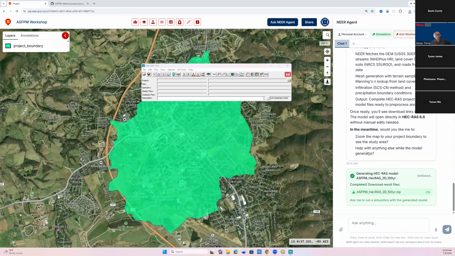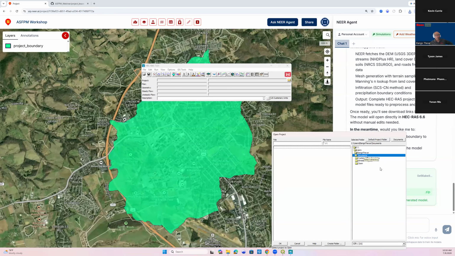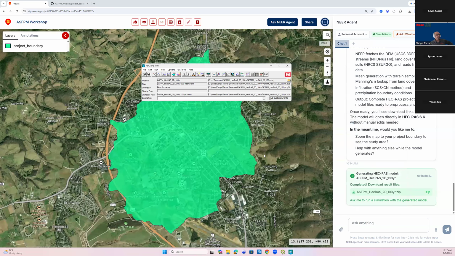And I'm going to open up the new model that I downloaded. This one, ASFPM HEC-RAS 2D. I'm going to open that model.